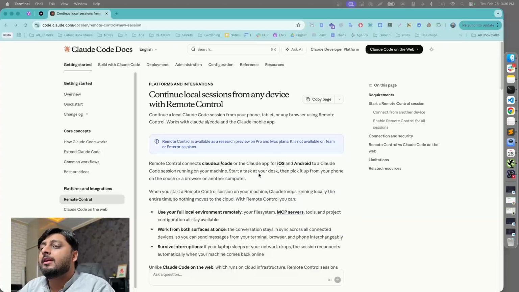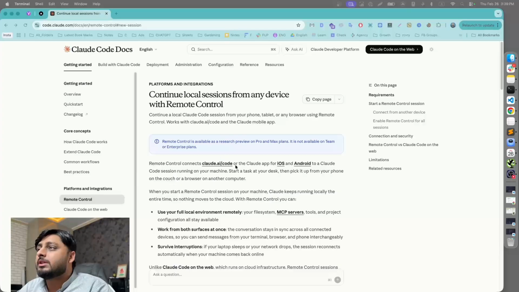Normally, when you're using a web application, you already know you have a session on your web app, which is the front-end interface, and you can simply open your mobile application and see the same session there as well, and read the research and everything, whatever you're doing with Claude. But with Claude Code, it runs on your terminal and it has just that session, and you cannot actually use it on your mobile at that time.